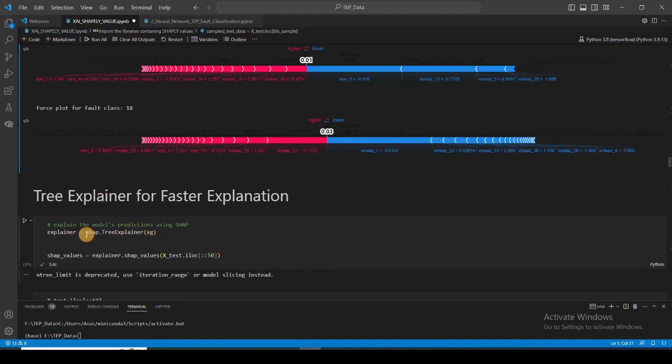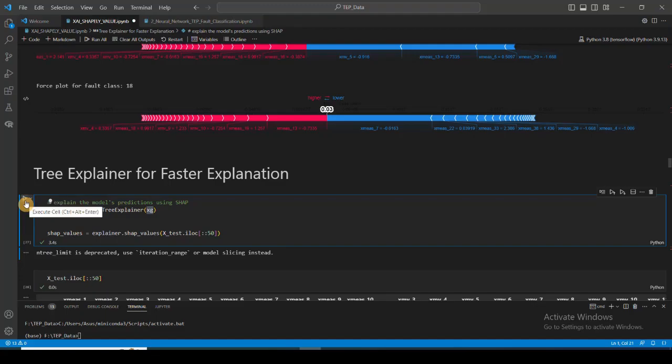In the SHAP library you can also find this tree explainer, but the disadvantage is it is not model agnostic. It only works for tree-based algorithms like XGBoost, any kind of boosted trees, random forest, and decision trees. But it is extremely fast. You do not need to give a background sample. It just takes the splits of the tree and creates the samples from there.